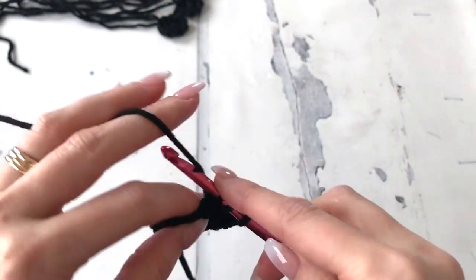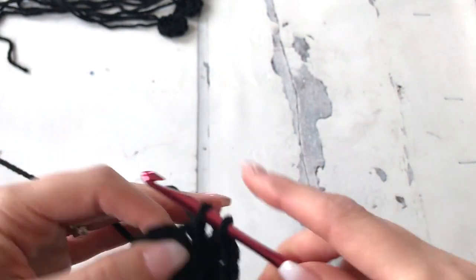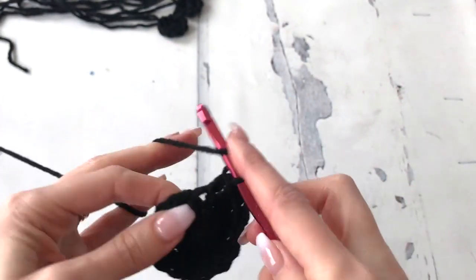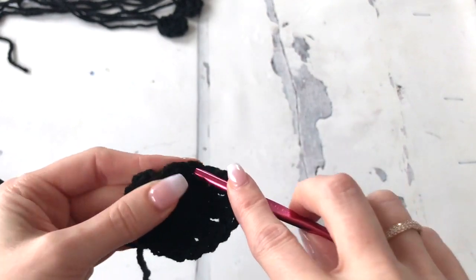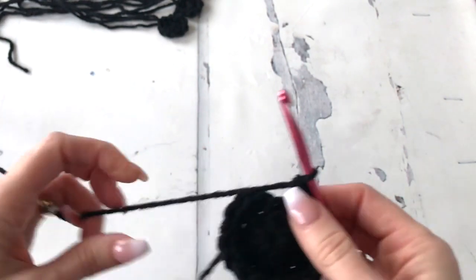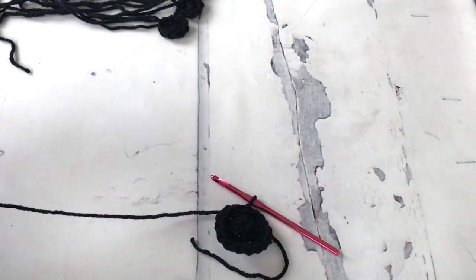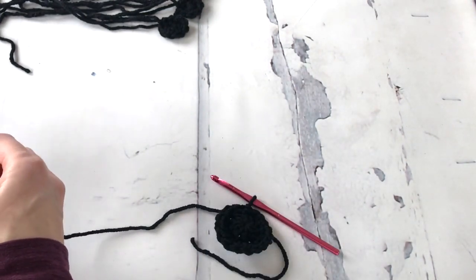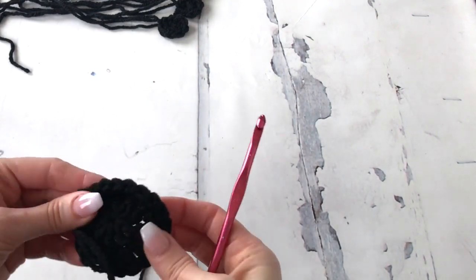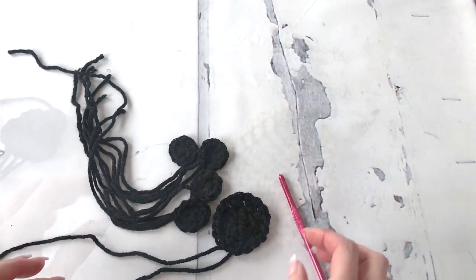There's one stitch, two, three, two half double crochet in the next, and two single crochet in each of the next two. Now we'll slip stitch that to join, fastening off with a long tail again for sewing to the paw. So now that we have all our pieces, I'm going to get my ends weaved in and get them ready to put on the paw.